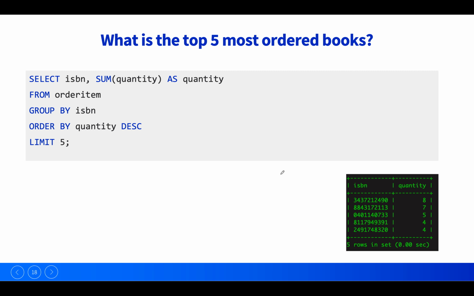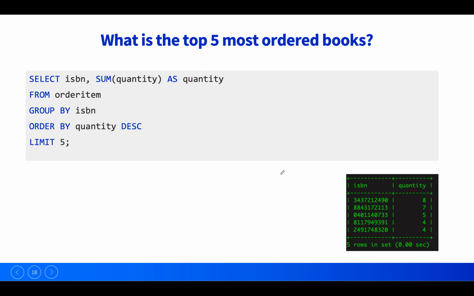Second, let's say we wanted to identify the top 5 most ordered books. That particular information can be found in the order item table. And in this table, again, it specifies how many orders of a certain book have been secured. So for us to be able to identify those, we have to select the ISBN, and we're actually going to be using that ISBN in a group by statement because there are several instances of the ISBN in the table itself. So let's group the table by the ISBN, and then we take the sum of the quantity and we just rename it as quantity.